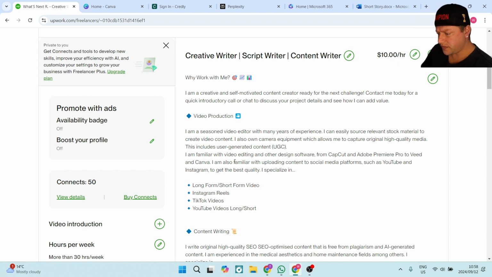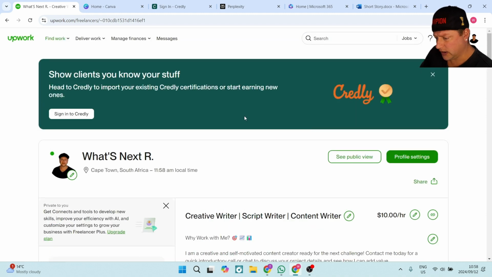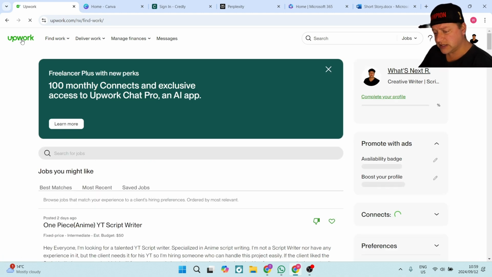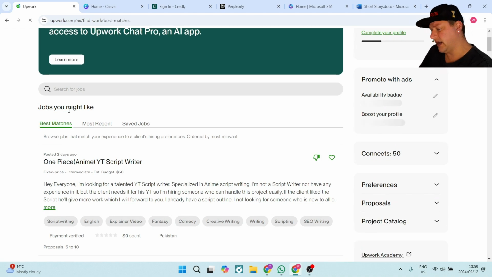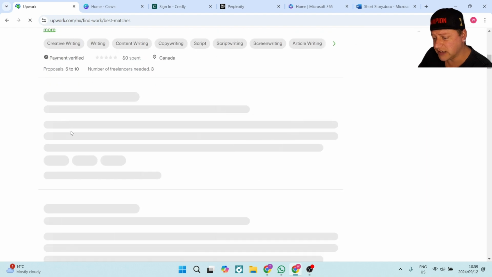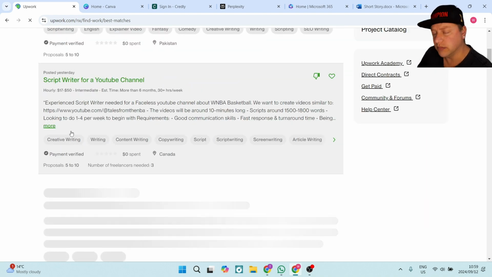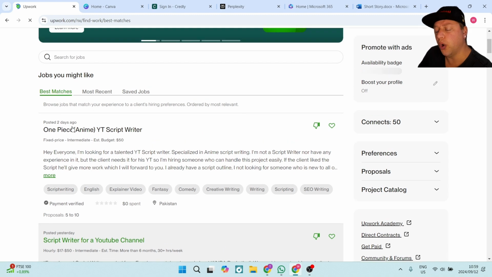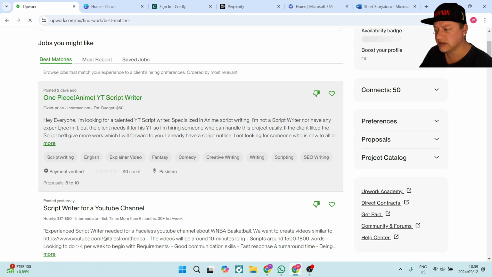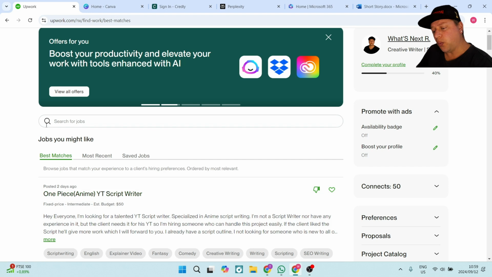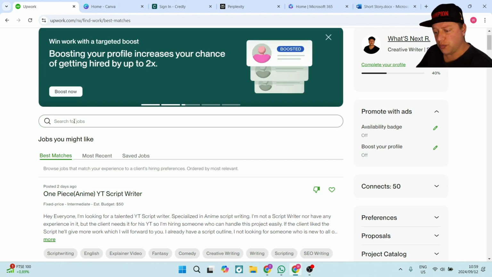I'm going to help you now to find the type of work that you could potentially do. There are a few ways. First of all, you need to go back to your homepage. So you can go up to the Upwork icon on the top left. Let's go down, and here you can see there's a search bar and it says jobs you may like. Now you can scroll through this for days looking at jobs that are available, and you can see the type of work that is here. This is based on your profile details, the skills and the categories that you chose when you created your profile on Upwork.